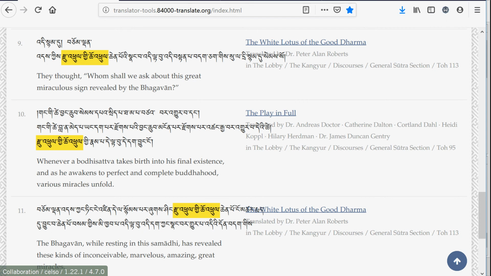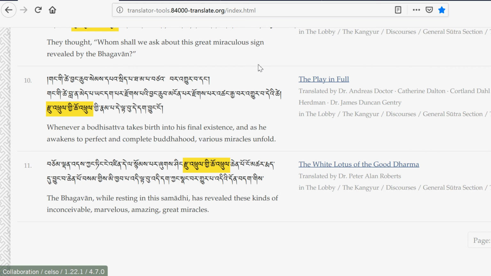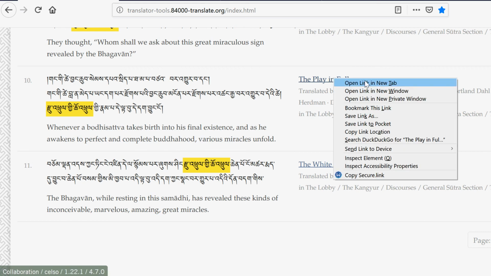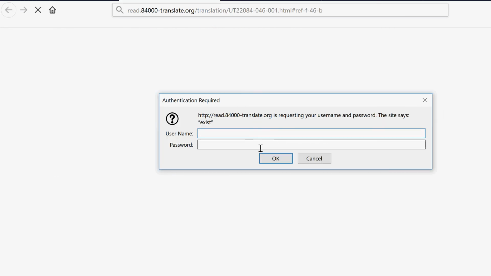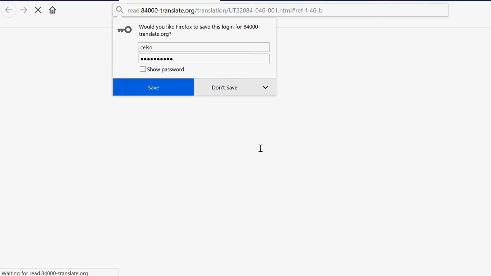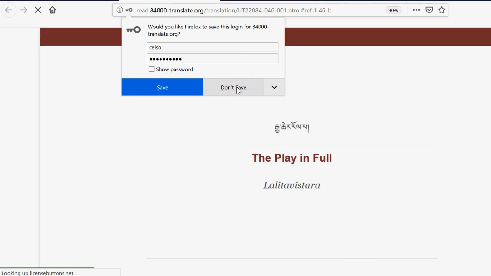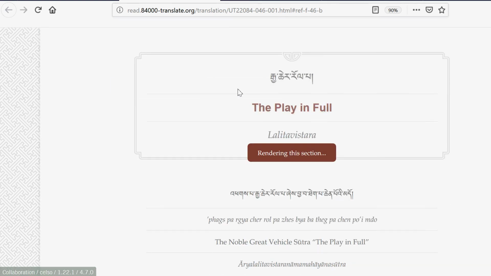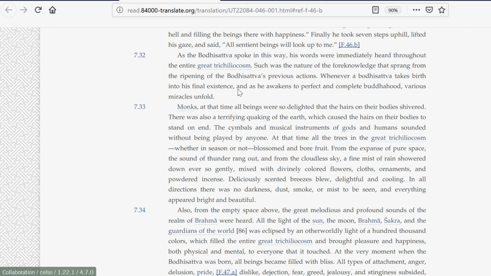Right here where it's a little jumbled up, you can fix that by just expanding the window. And then if you click on the link on the right, it will take you directly to that text, and it should take you directly to that milestone. And then you can see exactly how that phrase was used at that milestone at 7:32.